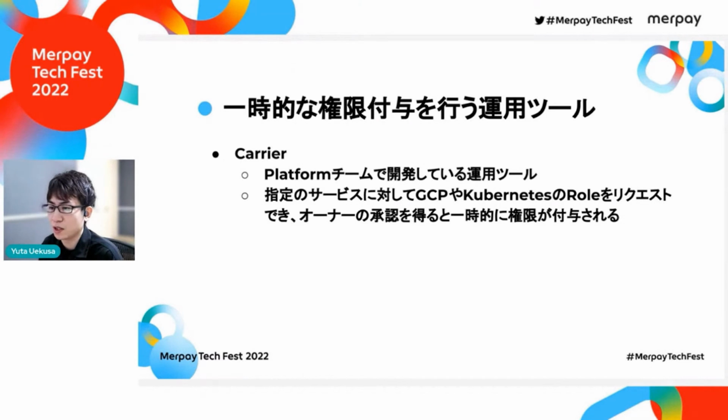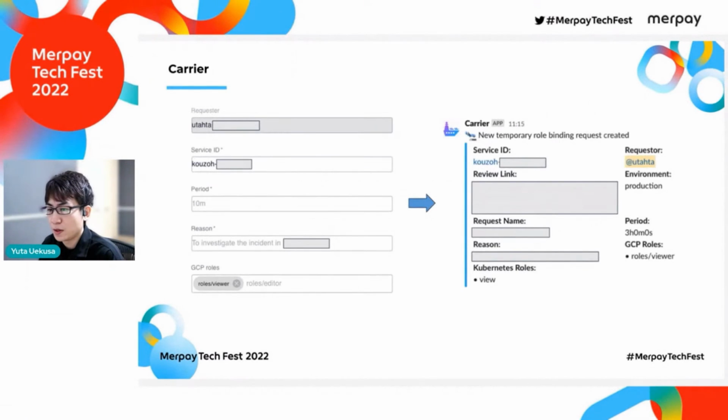Carrier has an input form like the screen on the left. When the information required to make an authorization request is entered in this form, a notification is sent to the Slack channel of the specified service asking for approval of the request, as shown in the screen on the right. The API is used to check the service ID entered behind this process and to retrieve the Slack channel to be notified. Use from the system is available by following the instructions to register a service account.